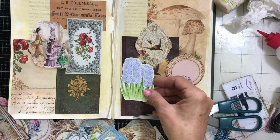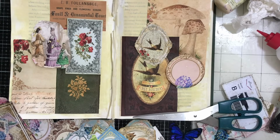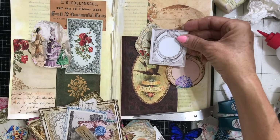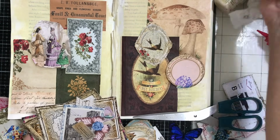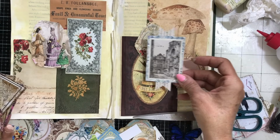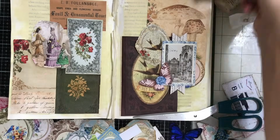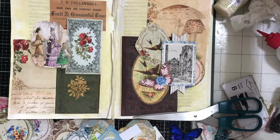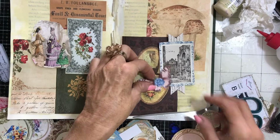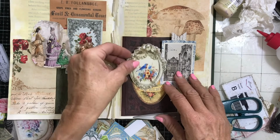I mean, I've got the hyacinths here. Weirdly, I'm still not liking those very much. They're just still not really working for me. Got a grey frame, which I quite like, but it's a little bit drab perhaps. Or if we were going with the blue things, I could have some blue stuff going on in here. Remove these. Got the blue flower, the blue bird.